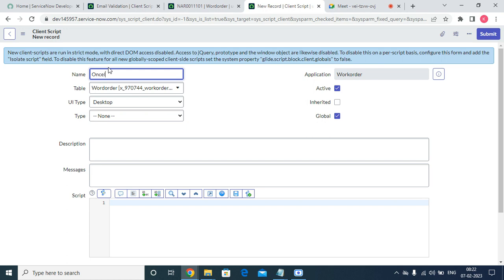So onCellEdit for email validation in the list level.